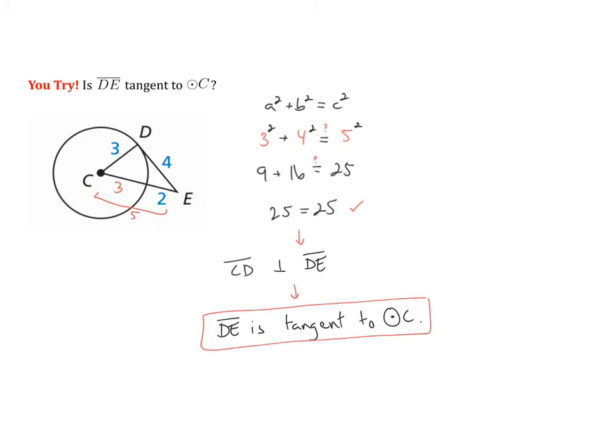So, substituting everything in, again, we're trying to check to see if both sides of the equation are equal. That's why you see these question marks. But I verified that yes, they are in fact equal, which leads me to this conclusion that segment CD is perpendicular, this symbol means perpendicular, to segment DE. And so this allows me to finally make the conclusion that segment DE is tangent to circle C, because the condition that a segment or line is perpendicular to a radius has been met.